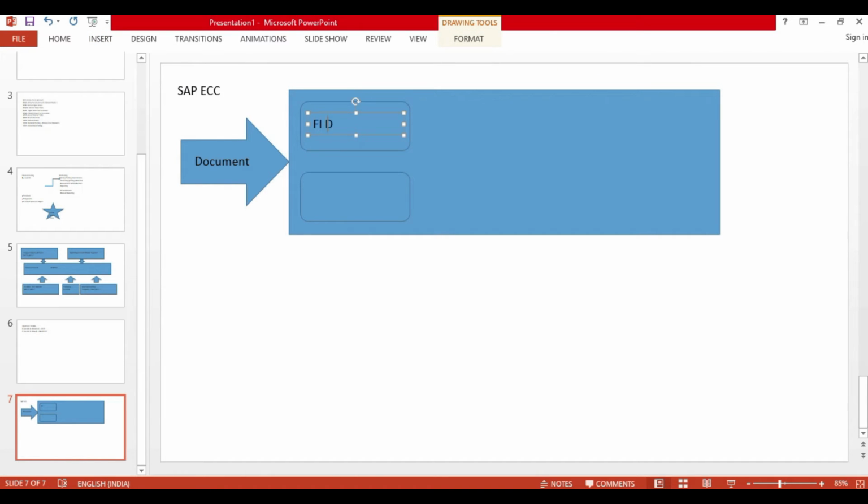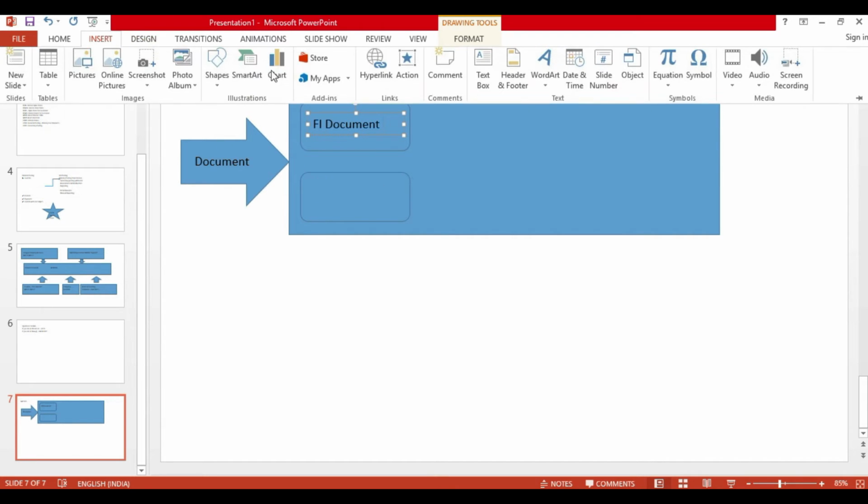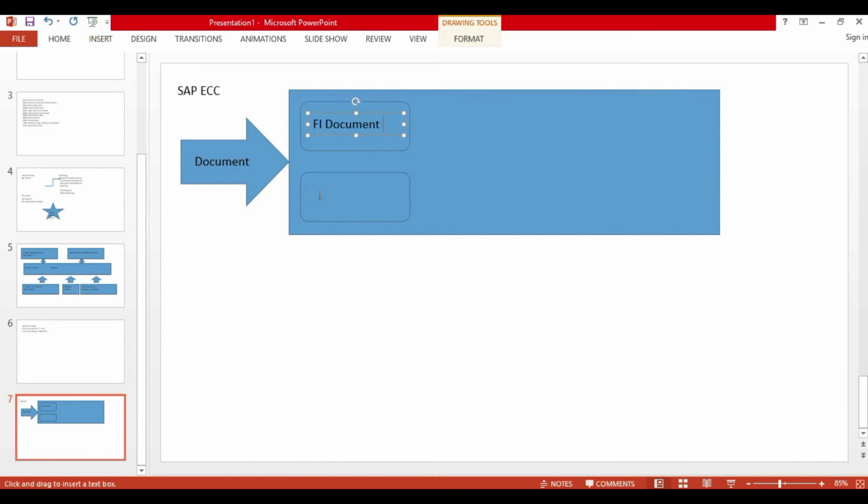This is your FI document, and this one is your CO document. Okay, so just now I explained, when we are posting the transaction, you have the total and different index tables updated.